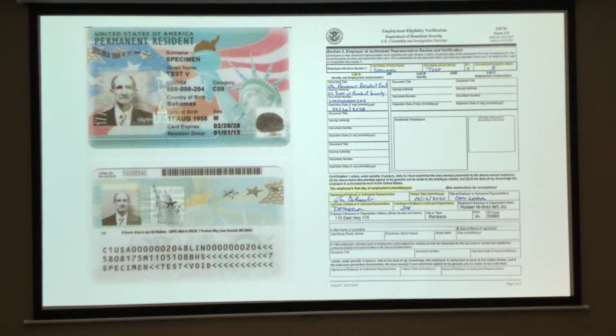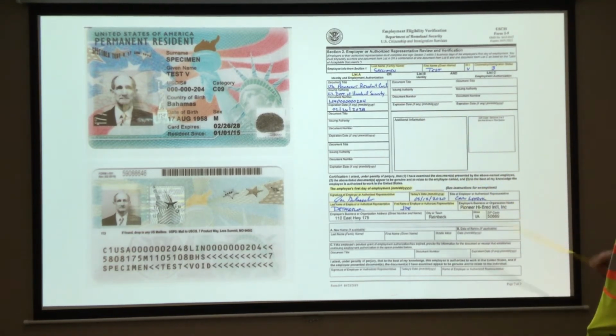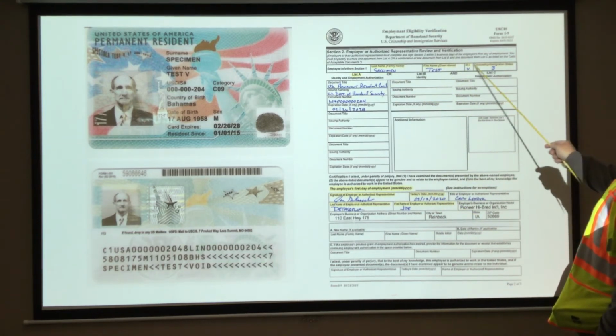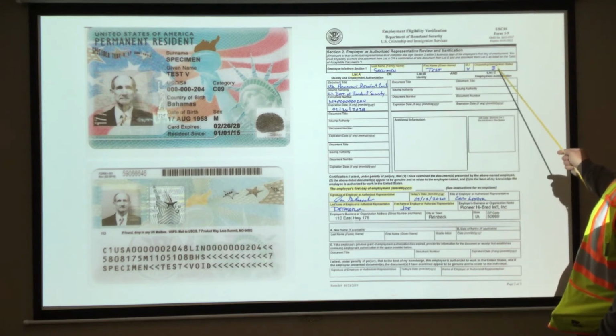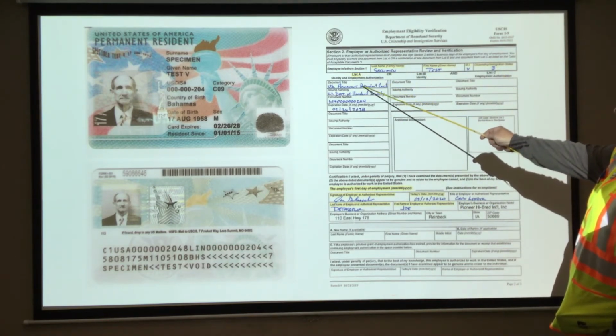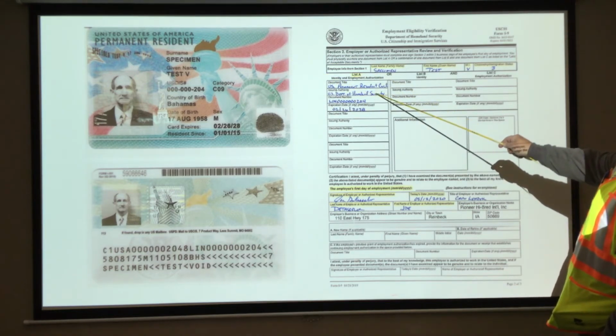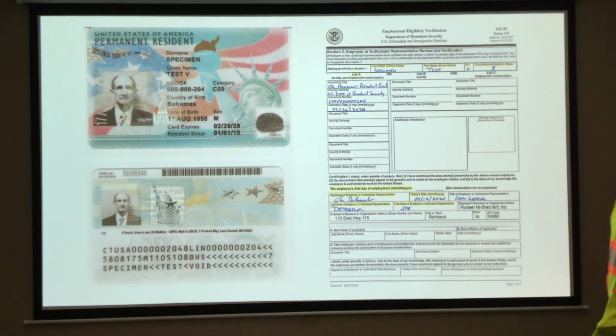Third common List A document that you'll run across is the United States permanent resident card. We touched on this briefly in the earlier question section. In this case, they presented the permanent resident card as their document. Again, you're going to fill out their information up here, their citizenship status, which in this case it's 3 for a permanent resident. Then you're going to come to the document title, which is U.S. Permanent Resident Card. Issuing authority is the U.S. Department of Homeland Security.